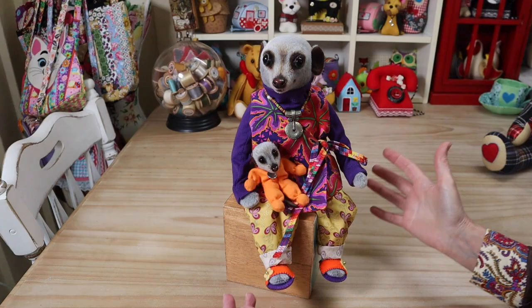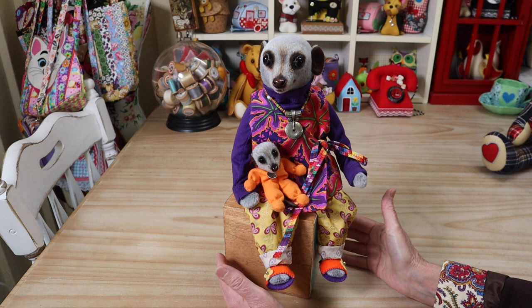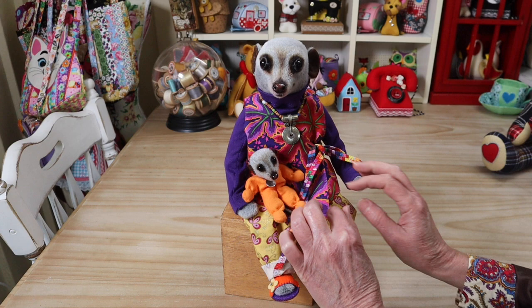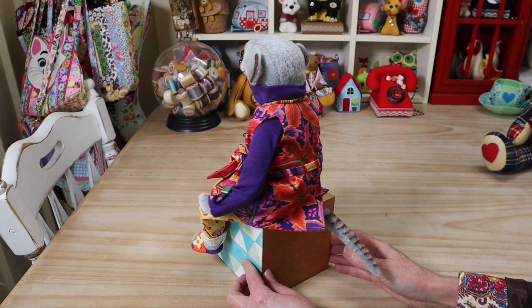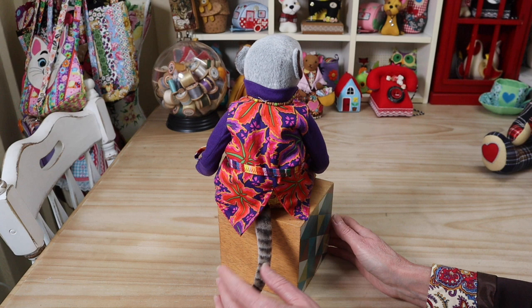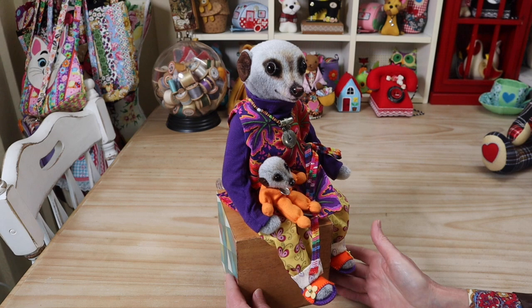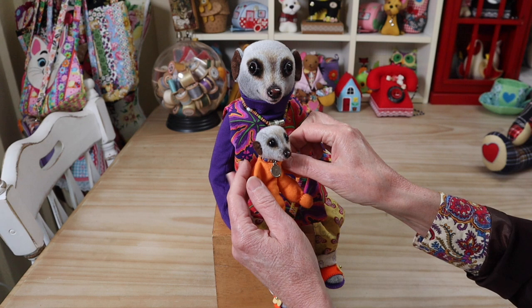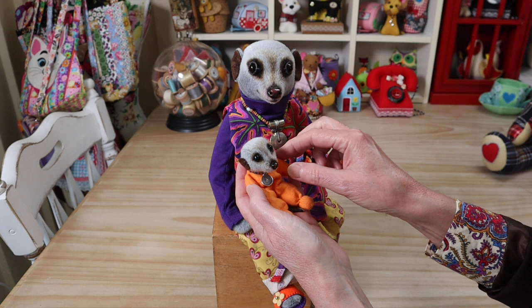Let's have a look at this month's masterclass project — here she is, beautiful mama meerkat with her little baby! She's all brightly decked out in very tribal colors with a beautiful little reversible wrap tunic, very simple and fully lined. Turn her around and you can see that little tail — the tunic splits over the tail. Gorgeous stripey tail made up in that beautiful plush, and we do some coloring and shading too.